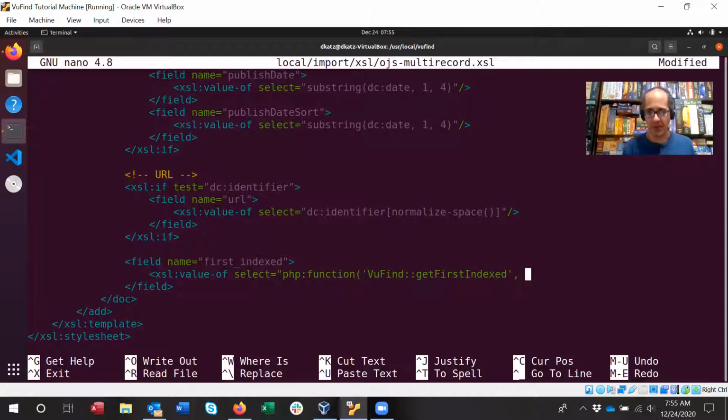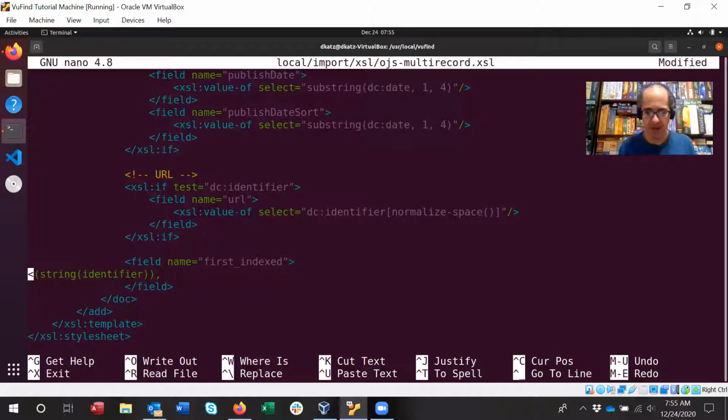First, the name of the Solr core that we are indexing into, which in this case is Biblio. Next, it takes the ID of the record that we want to look up. And this we can get from the identifier field of our harvested records. So I'm just going to say normalize-space string identifier, which will take the contents of the identifier tag, present it as a string, which is the data type that VuFind expects, and normalize all the space.